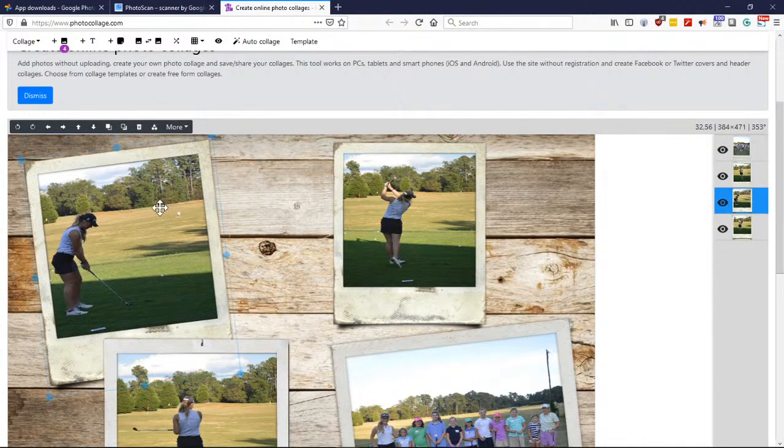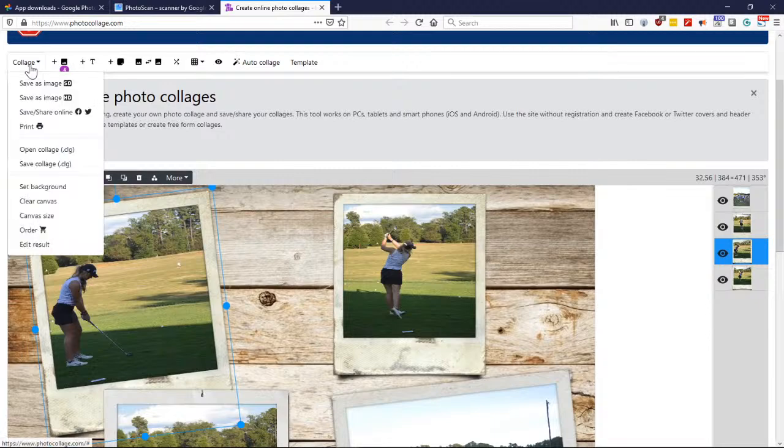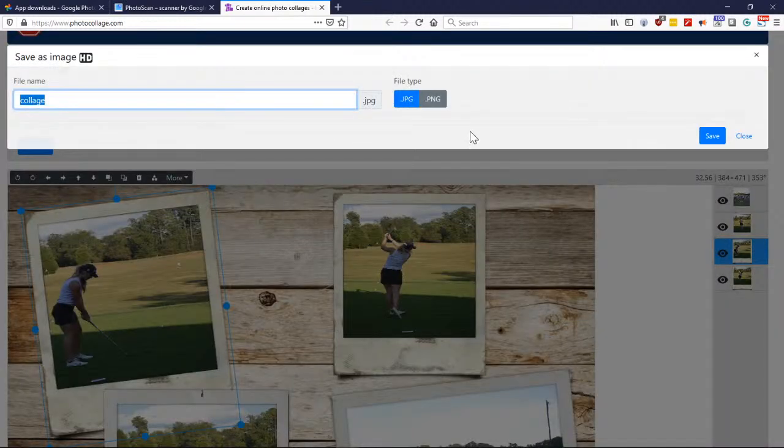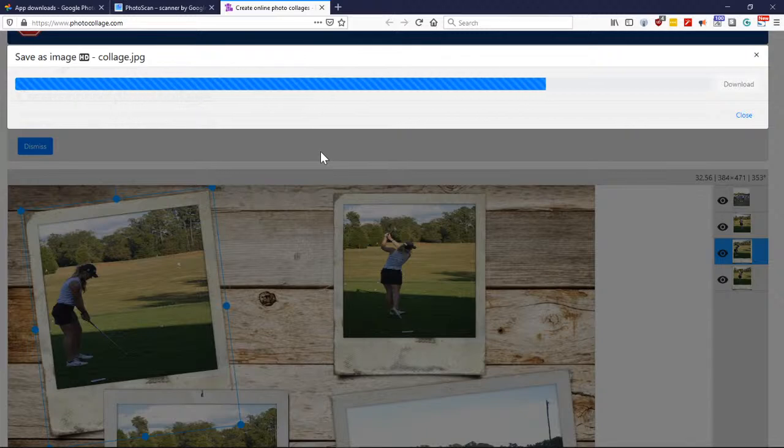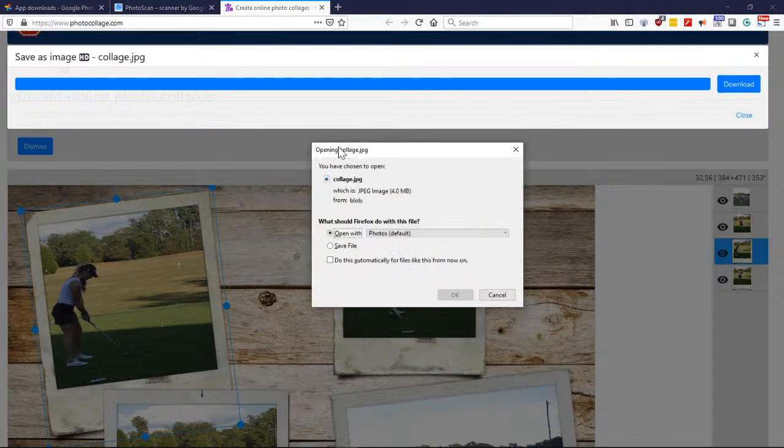You can print it out 8x10 because it lets you click here and you can save your image. And this website doesn't make you run through a bunch of different hoops, which is nice. Some websites do, where they say, we can only email you the picture or something like that. And you're like, what? Email me the picture. Yeah, I've used this a lot. I like it. See, and there's my real JPEG picture right there, and I didn't have to do anything else.